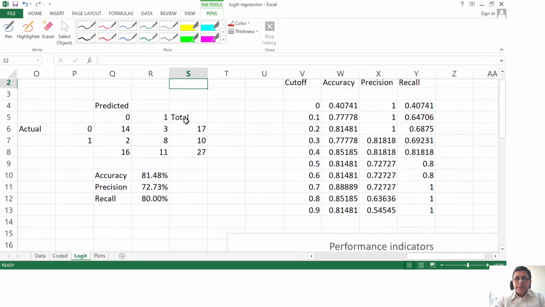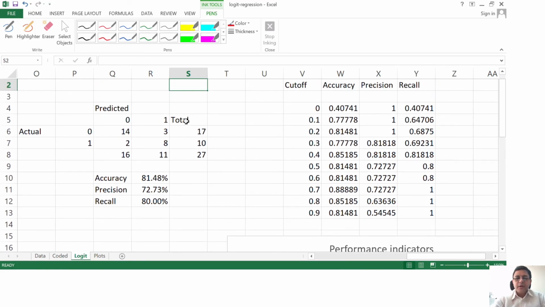Let us go back to evaluation. How did we evaluate our logistic regression model? We evaluated our logistic regression model on 3 parameters: accuracy, recall and precision. All 3 of them are higher the better kind of criteria. I want all 3 values to be large, and therefore the threshold probability to classify y equal to 0 or y equal to 1 will be set based on getting the maximum possible value of accuracy, precision, and recall. And there is a trade-off. What is the trade-off? We saw that precision and recall seem to be moving in the opposite direction.